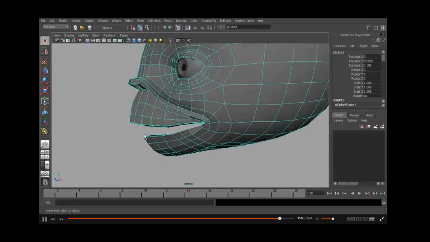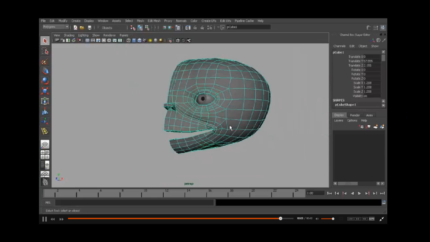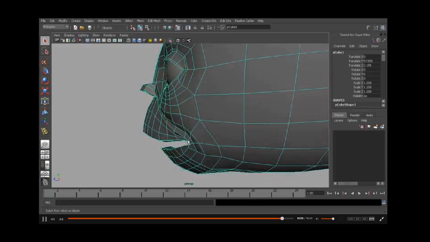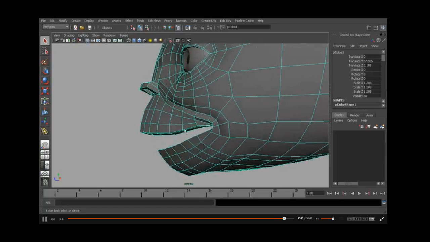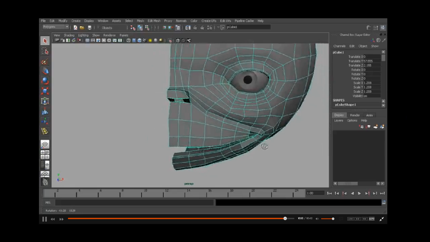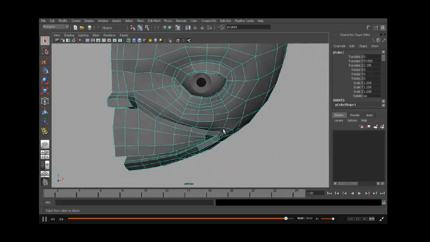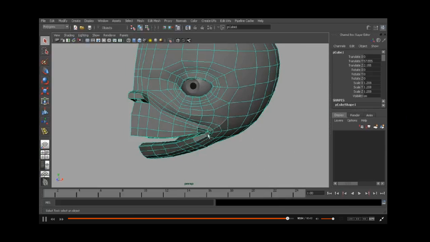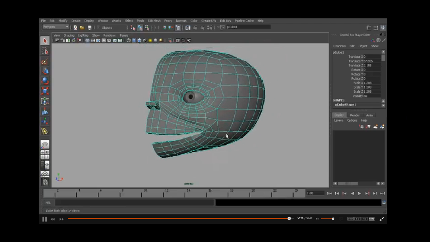Alright, so that's how we can start to manipulate the mouth geometry. And what I want you to come away with is the fact that you want to make sure to pull that corner in, roll the edge of the lip back into the mouth, and make sure that that mouth corner itself gets pushed into the head a little bit more than just sitting on the surface. Okay, if you do it the one way and then try it the other way, you'll be able to see the difference right away. Okay, so I'm going to clean this up a little bit.